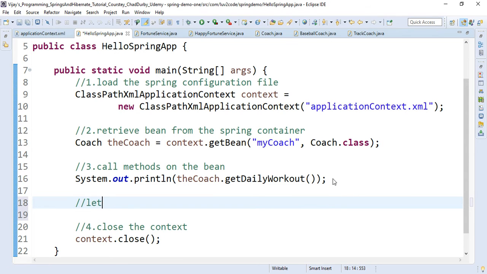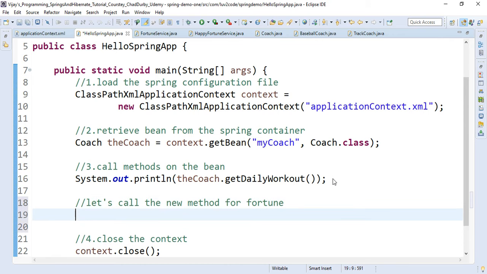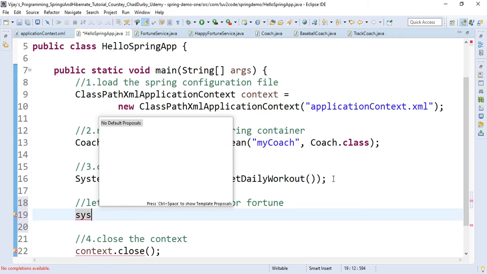Let's call the new method for the fortune. Okay. SYSO, control space, you'll be getting the entire statement.